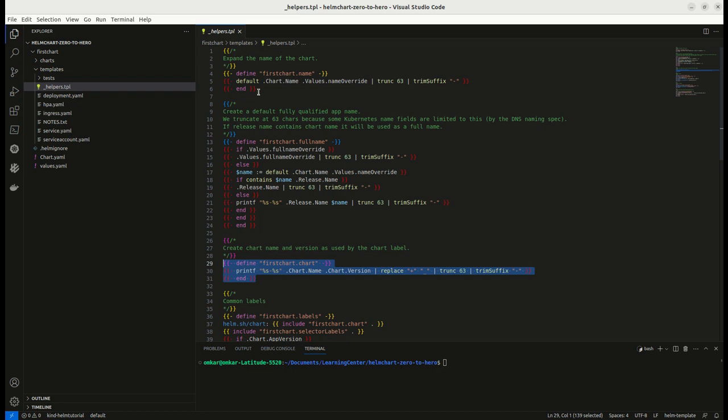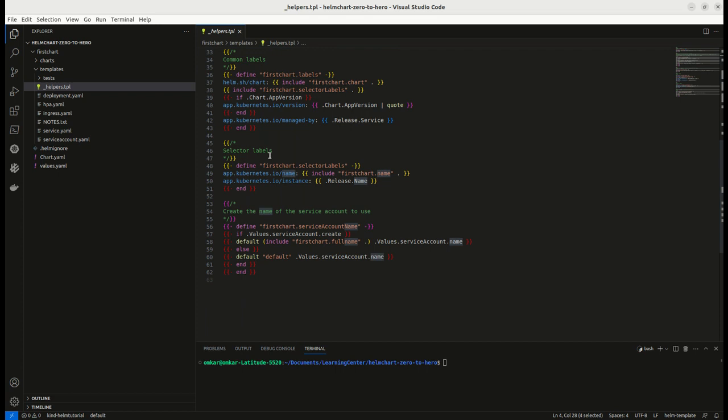So right in here we defined this named template, like this is the Helm chart and this is the name. If I show you one example, we said that these are the two selector labels which we want to reuse at multiple places.